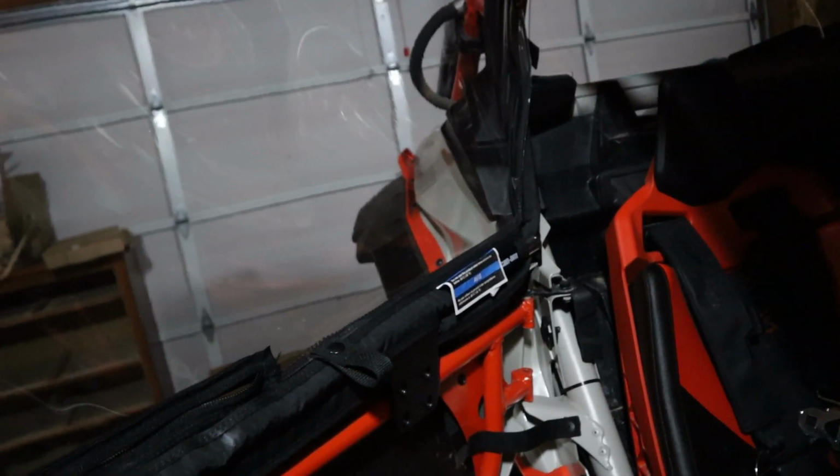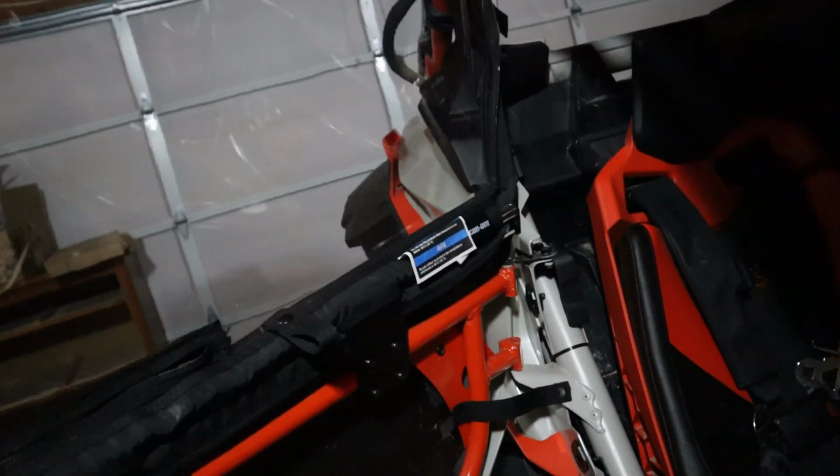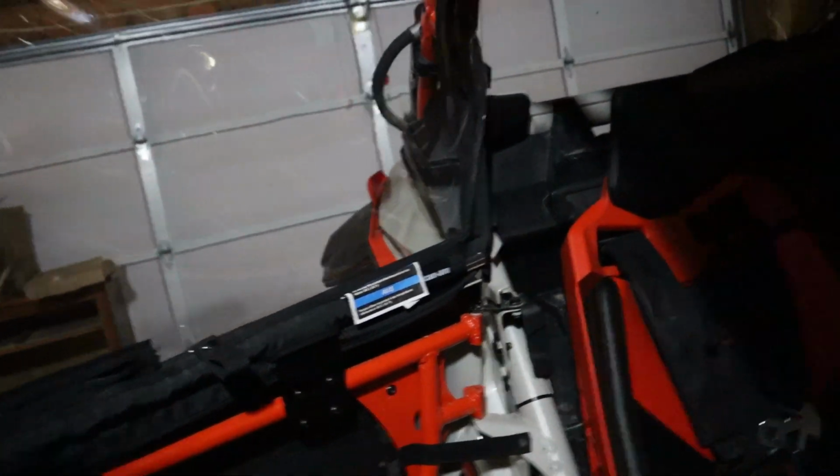and then once you get all that stuff done, we'll go up to the top. We'll Velcro all that stuff in, and then you'll have to put your rivet in up top. That's the only spot you really need a hand riveter for. Other than that, it's pretty easy.